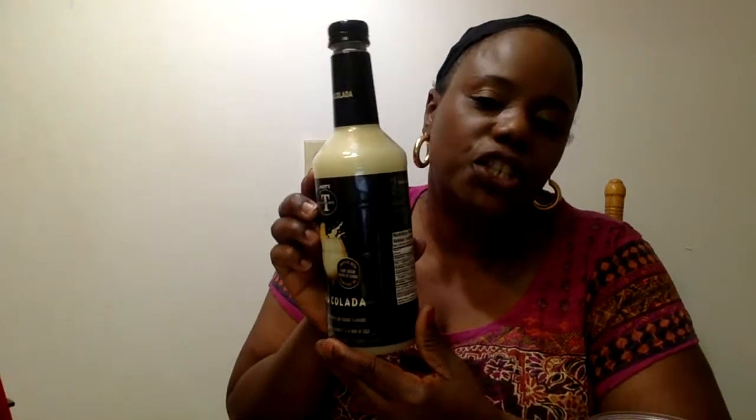Oh, hi everyone. Okay, so we're here making pina colada. So I'm just showing you the ingredients. So I have some coconut milk here. I got some condensed milk whitener. This one is not as sweet as the condensed milk itself, and I picked this up at the grocery store. It's just basically a pina colada mixture. It smells a little bit of coconut, pineapple in here, and a little bit of spirit in there. And you gotta put ice. So we're gonna get started.